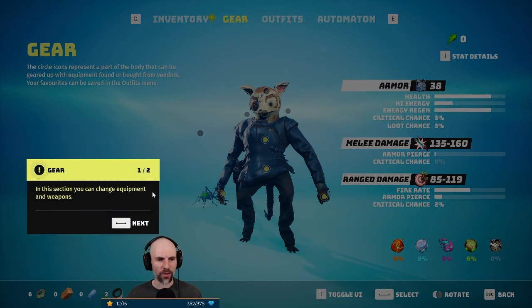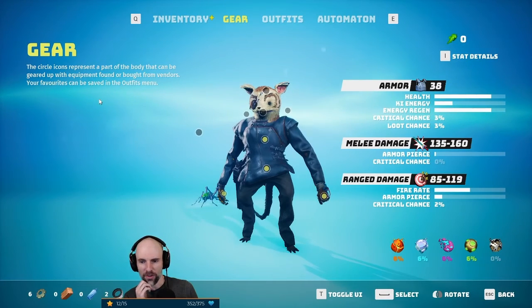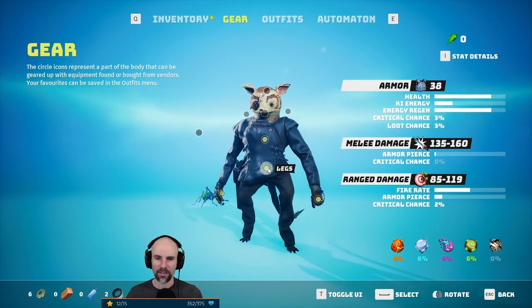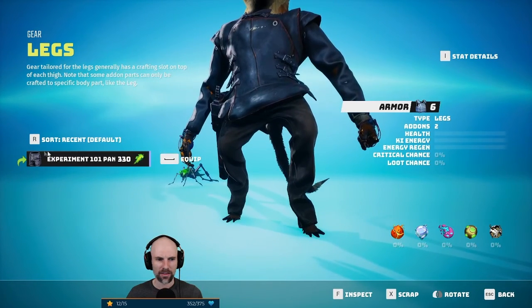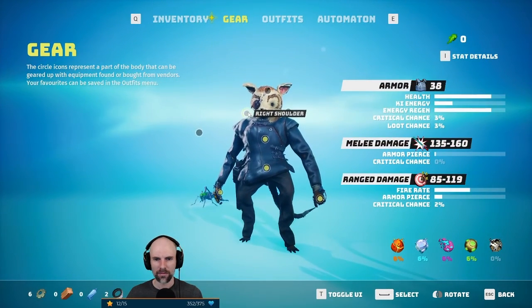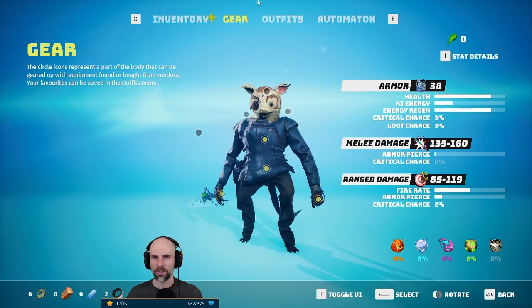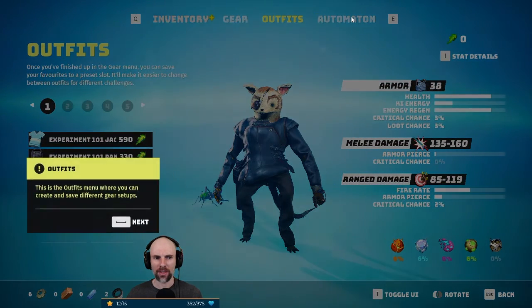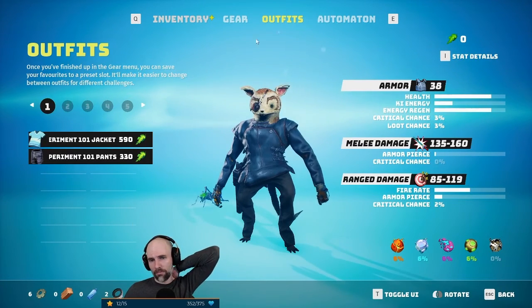In this section, you can change your equipment and weapons. The circle icon represents a part of the body that can be geared up with equipment found or bought from vendors. Your favorites can be saved in the outfits menu. Legs. You can sort gear according to stats. You can scrap the highlighted piece of gear for crafting resources by pressing X. Shoulders, face, left shoulder, head, back. Okay. Inventory, consumables, outfits. In the outfit menu, you can create and save different gear setups. Okay. Automaton.